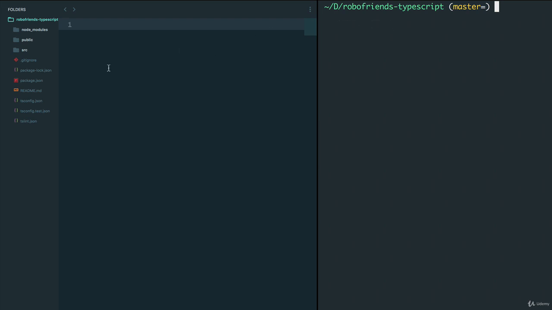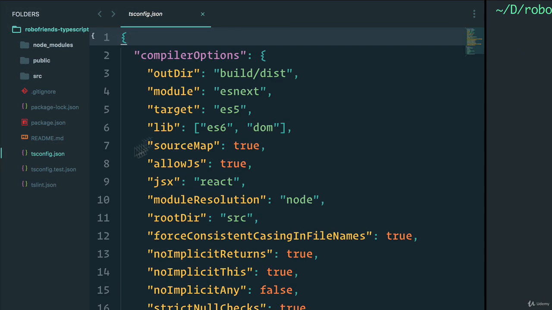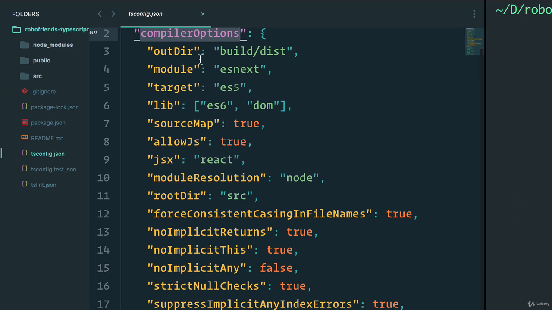Before I just set you off, keep in mind that there are a few differences, such as there's now a tsconfig file here that gives us some compiler options. We can see where our output's going to be, that we're using ESNext modules. We have a target as ES5. We see that we also allow JSX React.